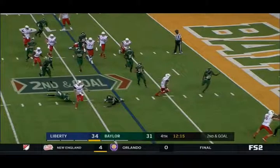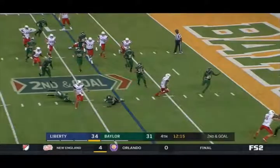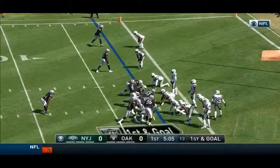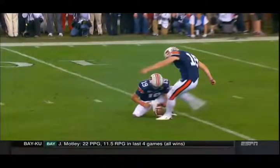But even on running plays, there is an advantage to the Skycam view. Check out this run by CJ Anderson. From the sideline, most runs up the middle look like a big mess of players. But from behind, we can see all the key moments: 1) the first hole opened up between the center and the right guard; 2) a linebacker filled that hole; 3) the fullback stuffed the linebacker, but then there was no space; and finally 4) Anderson saw a second hole open to the left, he made a quick cut, and gained about 13 yards to pick up a first down.